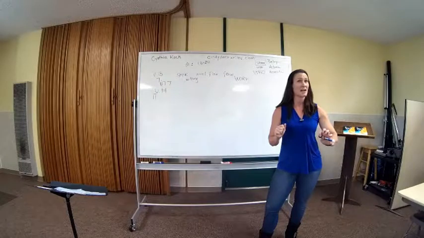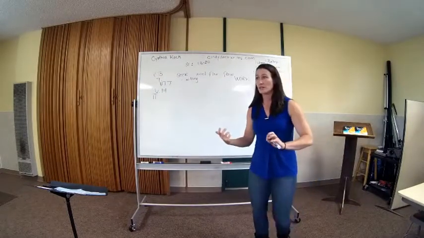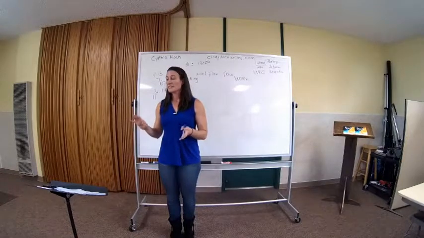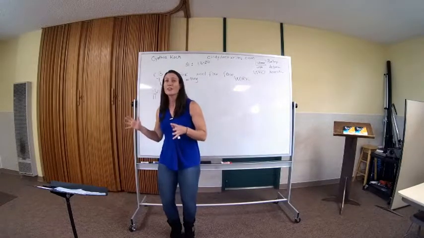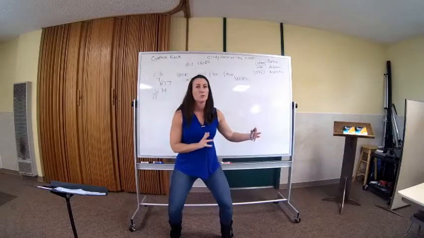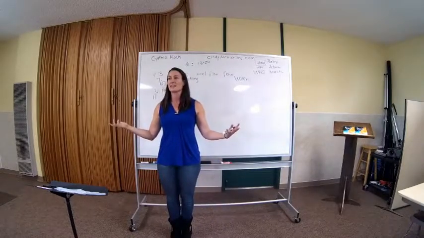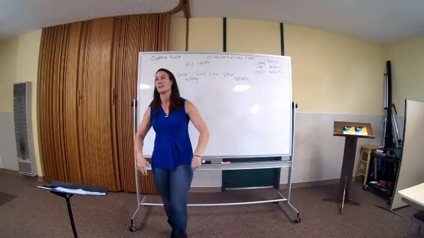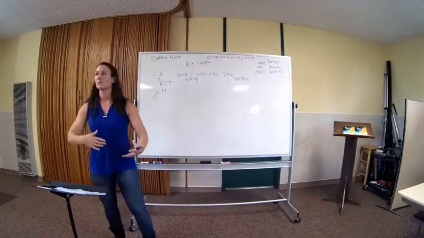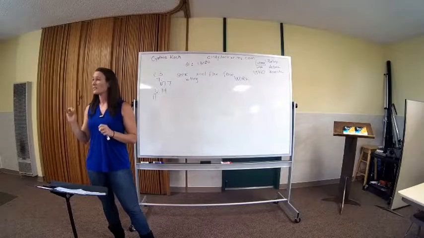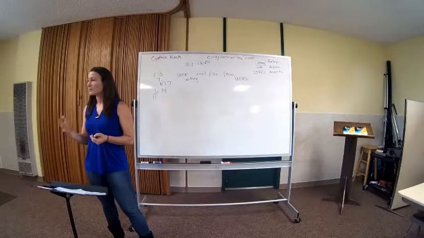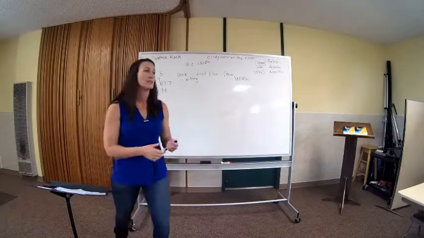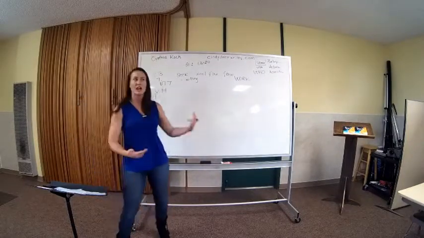A bad thing to do with metaphors is to say, okay, because it says she's like a ship, every characteristic of a ship is like this woman. Then you're starting to say things that the metaphor is not saying. We're actually looking for what the author intends by saying this woman is like a ship. It's not everything like a ship. It's particular things about a ship. And so what are those things? That's a good conversation to have.